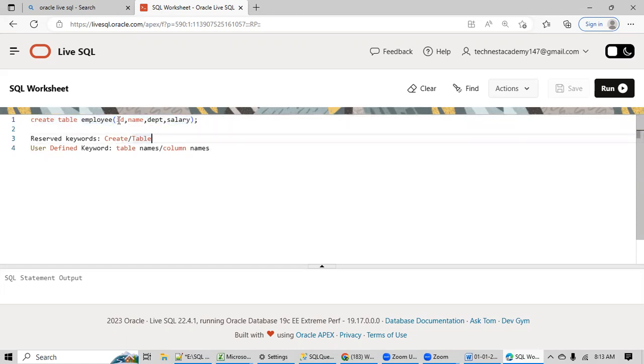After this, I mentioned here that I'm telling the SQL engine that in this employee table, I want these columns: ID, name, department, salary, right? But at the same time, you have to tell the SQL engine what type of data, or what the nature of data, they will hold. Okay, that you have to explain. You might be thinking, why, Tanvir, what is the reason? When I teach you the data type class separately, I will explain all those things. But for the time being, understand that when you're creating a table and adding columns, you have to tell the SQL engine what type of data you want to store.